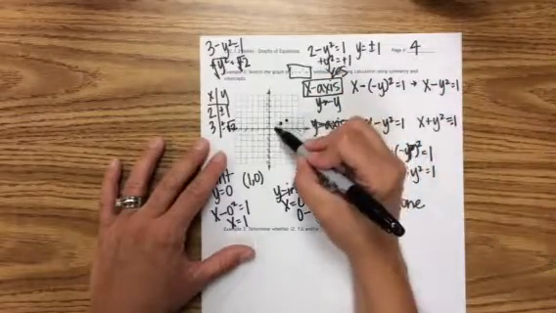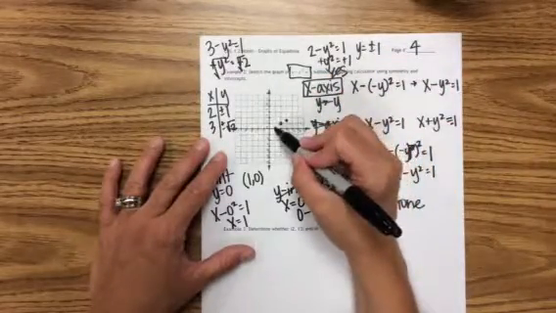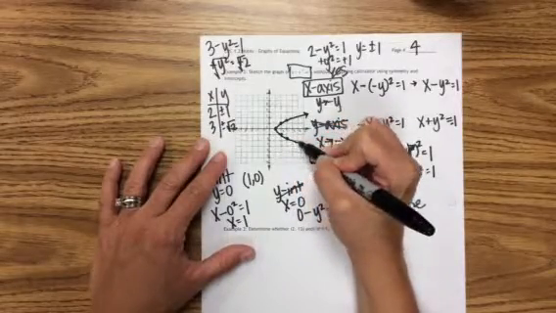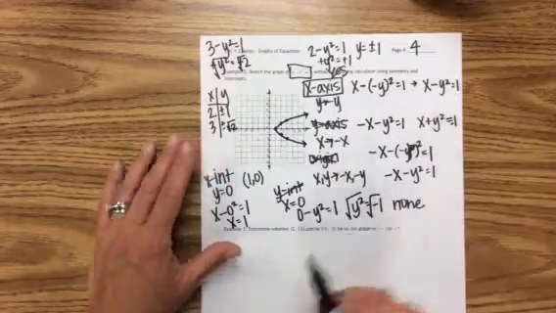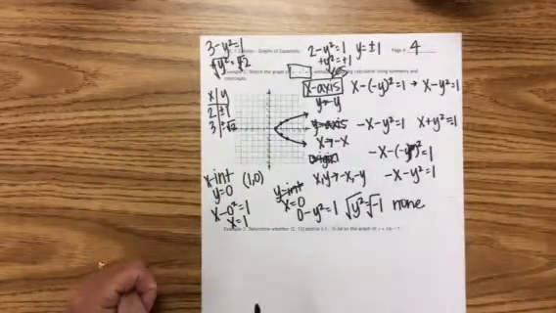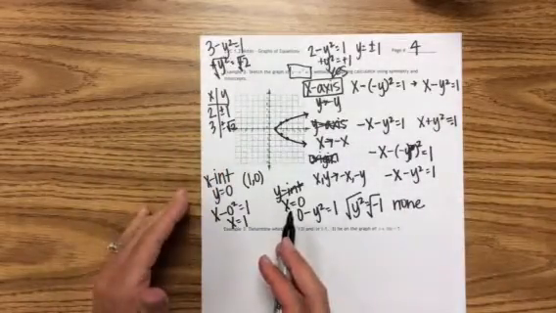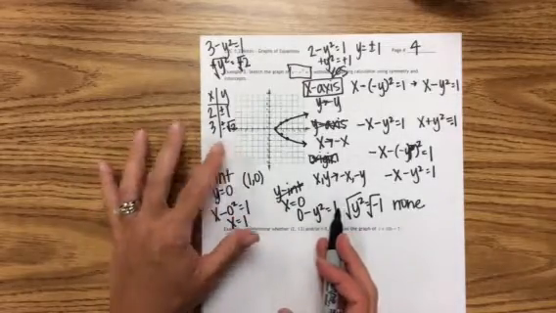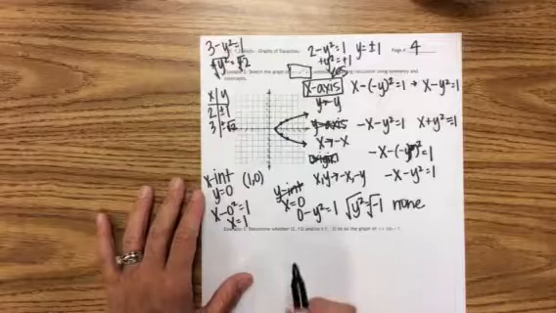So I would say that gives us enough to kind of get a graph going here. Kind of follow those points. There we go. There's our graph. If you didn't feel comfortable with that, you could do more points, like plug in 4 and 5 and get a few more points to just get some more detail.